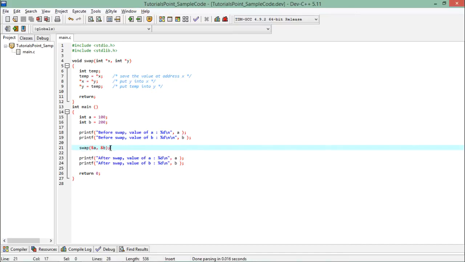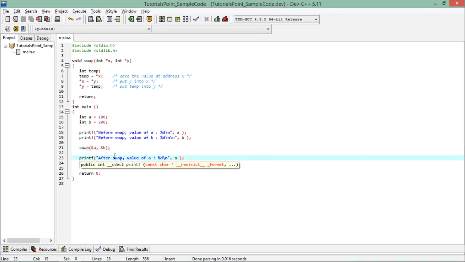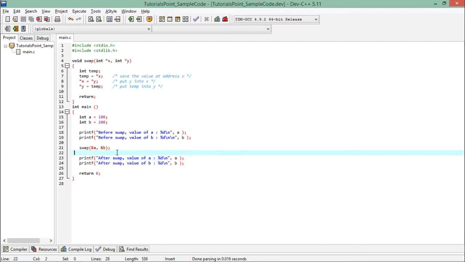The value which was at the address of a will be assigned to b, and the value at the address of b will be assigned to a. Since we are storing the value at the same location, not like call by value where we had multiple copies of the same values and they were unaffected by each other, here the value is stored at the same location itself.